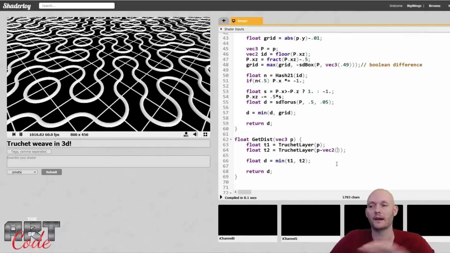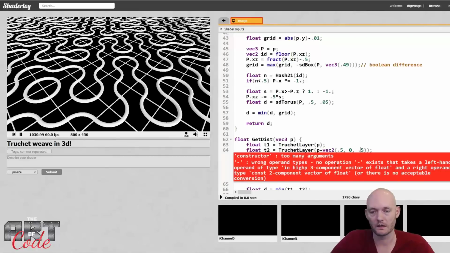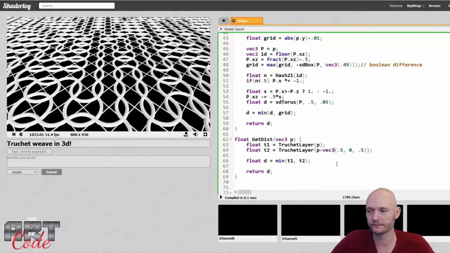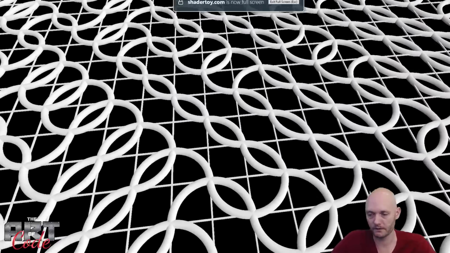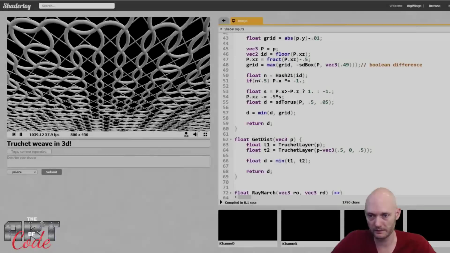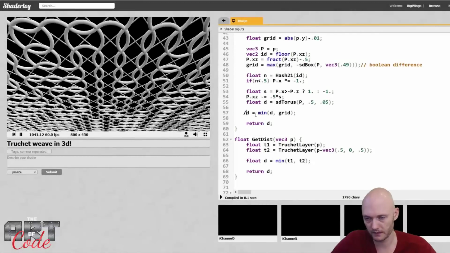So, and I want to shift it in the XZ because that's the ground plane, right? Not up and down. So I'm going to shift it by half a tile. So 0 in the Y direction and then half a tile in the Z direction. And that needs to be a vector 3. And now we have two effects that are overlaid on top of each other. Let me just get rid of the grid real quick.